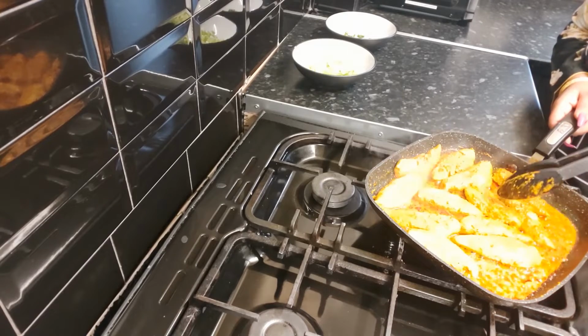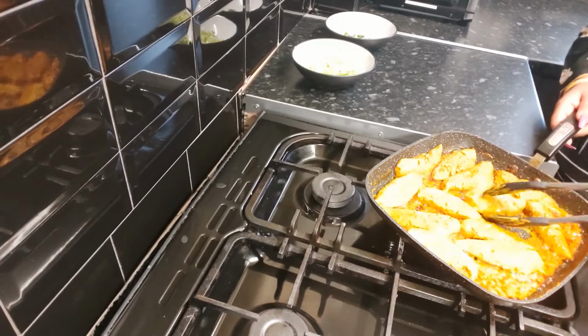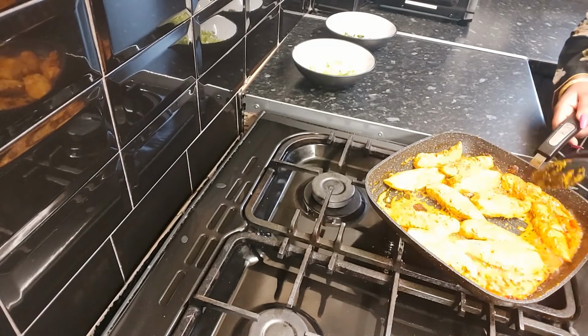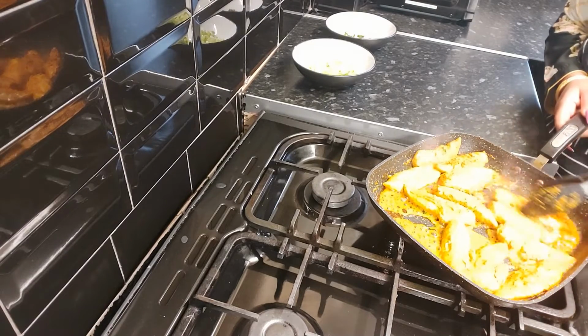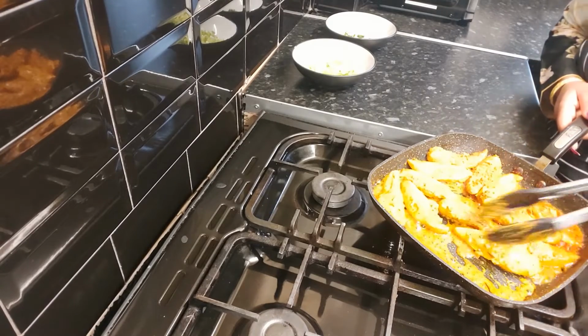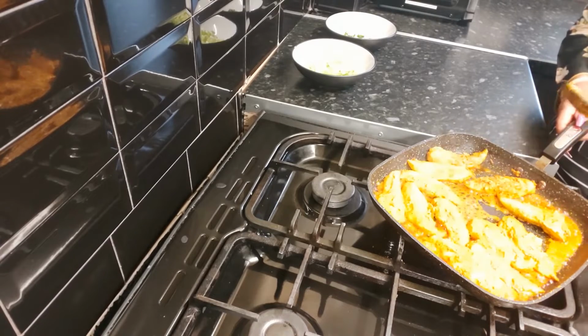As you can see, I'm going to break the chicken now, and my chicken is easily breakable. So that means the chicken is ready. So all I have to do at the moment is try and get all this dried up, all the masala dried up, so that my chicken is dry, not wet. Because I can't put wet chicken inside the puff pastry, otherwise the puff pastry will rip open.